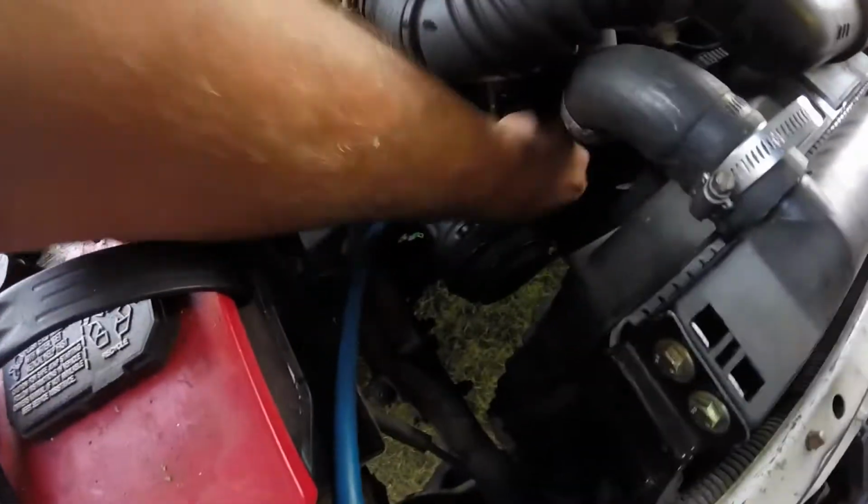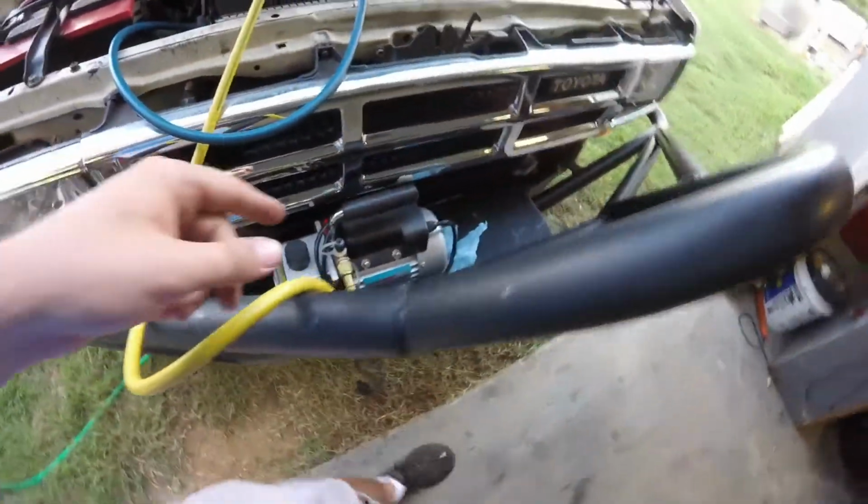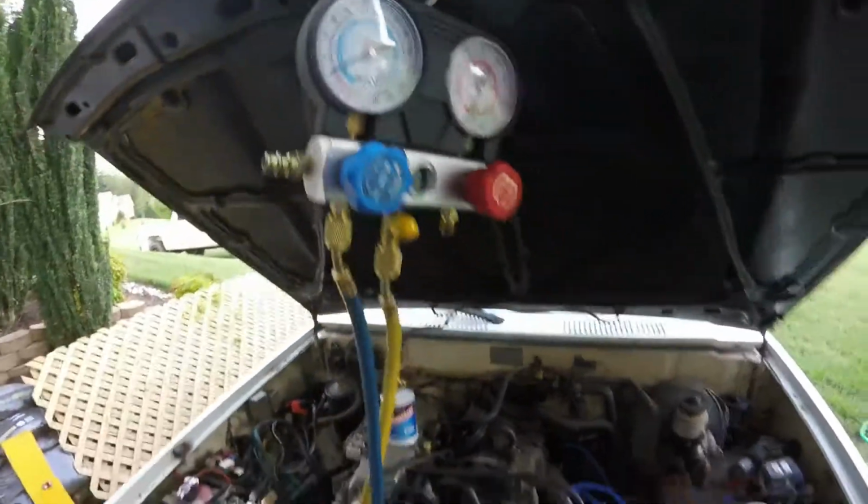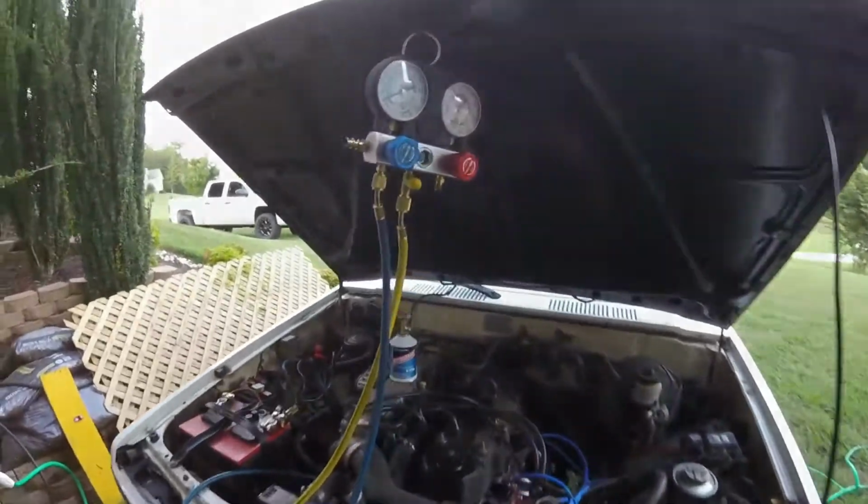Just like so. And what I'm going to do, I got my vacuum pump right here. I'm going to hook up my vacuum pump. I got to get an extension cord. We'll get my vacuum pump hooked in, and then we'll let it pull a vacuum and get down to the negatives down here. We'll let a vacuum evacuate for about 5-10 minutes.